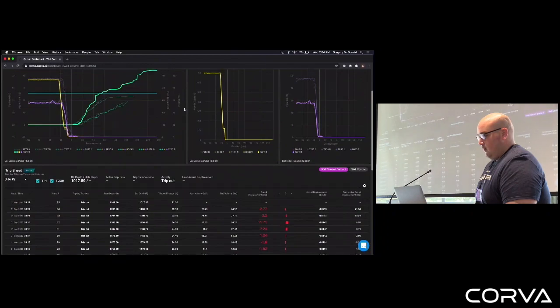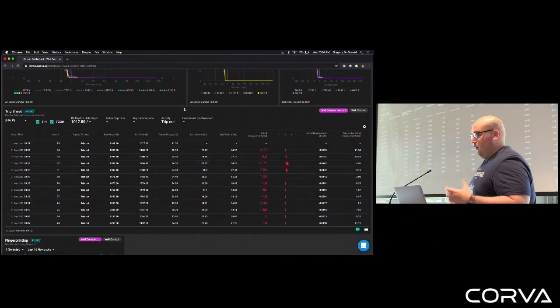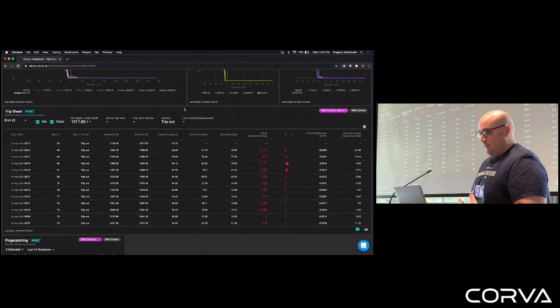All right. So the trip sheet app is an application that, like I said, is automating a traditionally manual process. I can't say that enough. This really is reliant on somebody on the rig floor putting the right thing in his calculator and writing the right thing in his books. So we've automated that. So you can see here, it's a really basic, simple table.